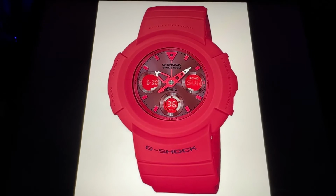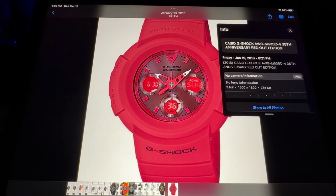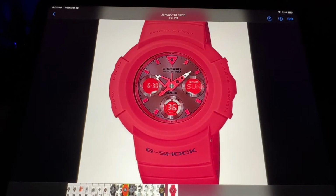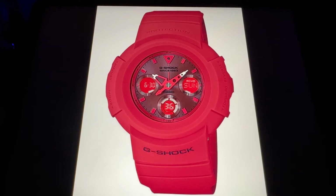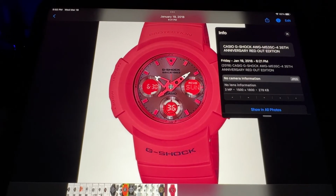This one, of course, is the AWG-M535C-4, and it's part of the Red Out edition. And there have been a dozen Red Out version G-Shock pieces. I mean, really, guys, this is a magnificent piece to be released at that point. Just admire all that redness. And this, of course, was released on January 19, 2018.